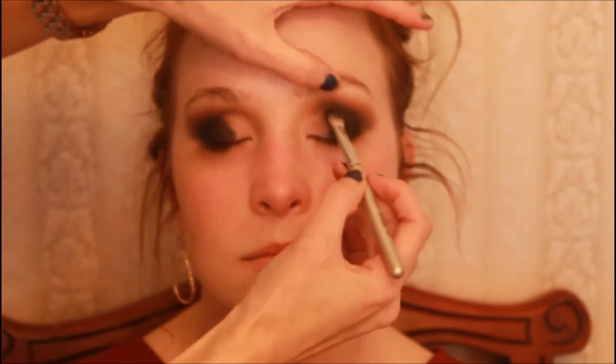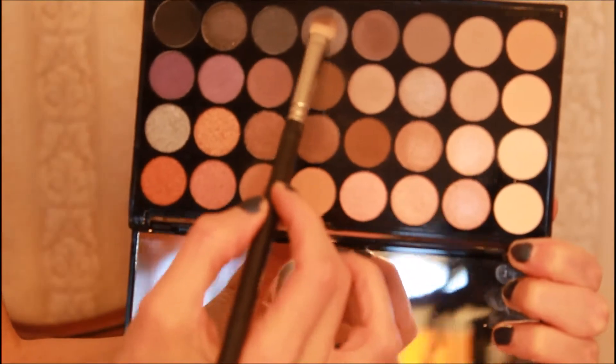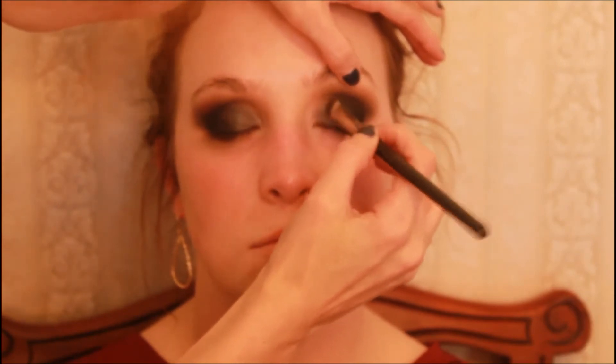Back to blending — taking the excess on the brush and sweeping it toward the inner portion of the eye. Then switching to a flat brush with a charcoal color from the same palette, packing it on the inner corner and inner third of the lid with padding and pulling motions. This brings dimension to the eye because those matte colors can look flat — adding the shimmer brings light and shape back. Then I take the fluffy brush with the matte black and sweep over where the lid color and dark colors meet for a final beautiful transition blend.